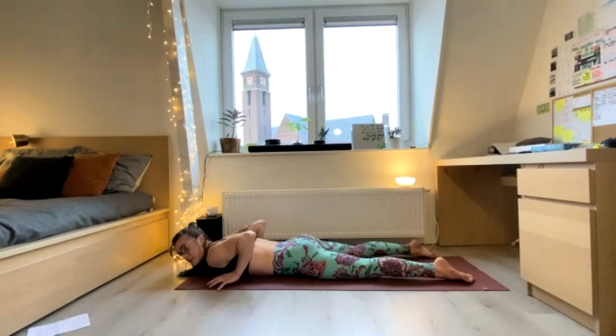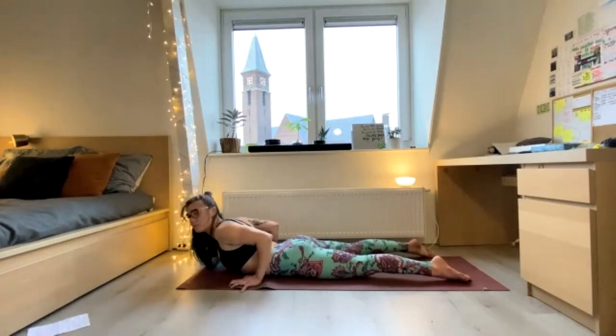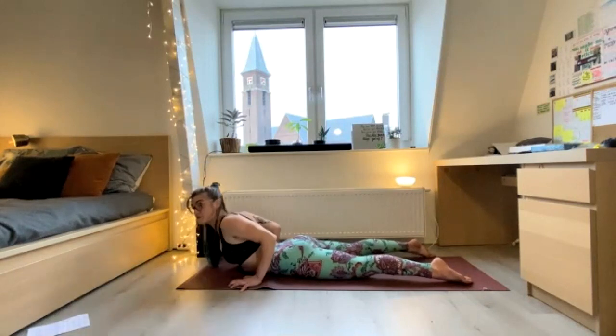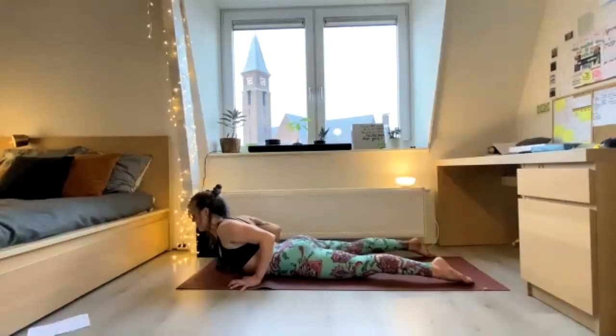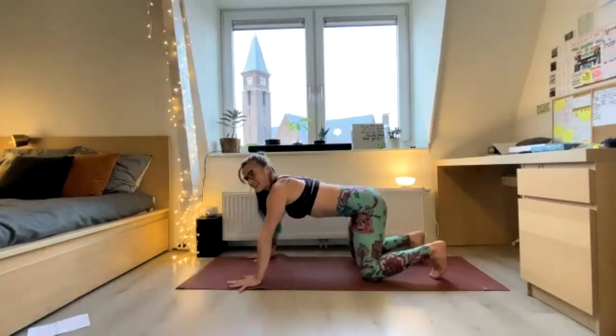Okay, one more time. We keep the fingers. We want to pull them to the feet. Pull them to the feet. And maybe you're going to come that little. That's okay. This is where we think that this is incorrect. But as long as you feel pulling power, you're doing great. Okay, push it back up into your hands and knees.